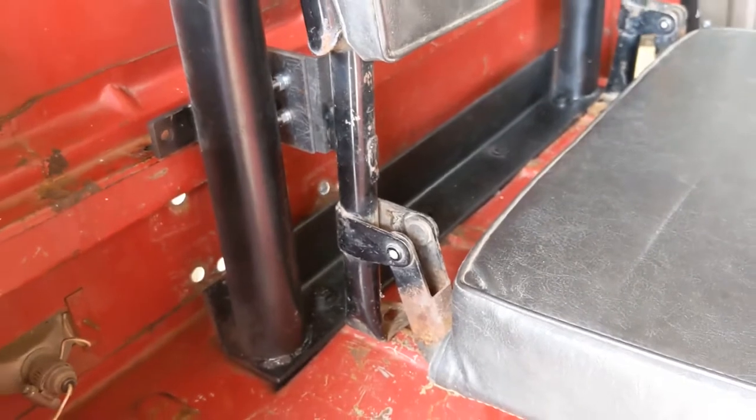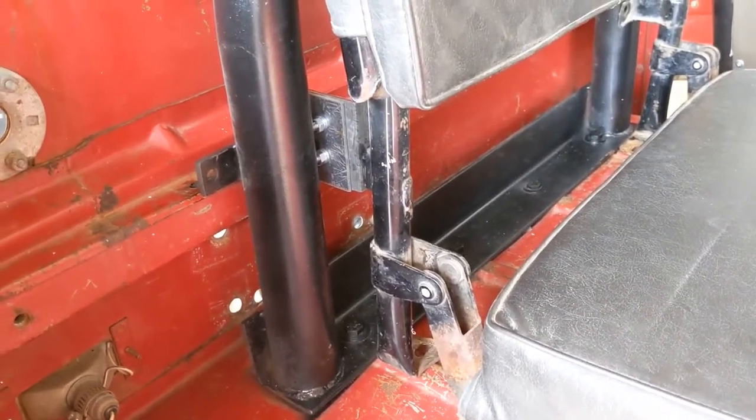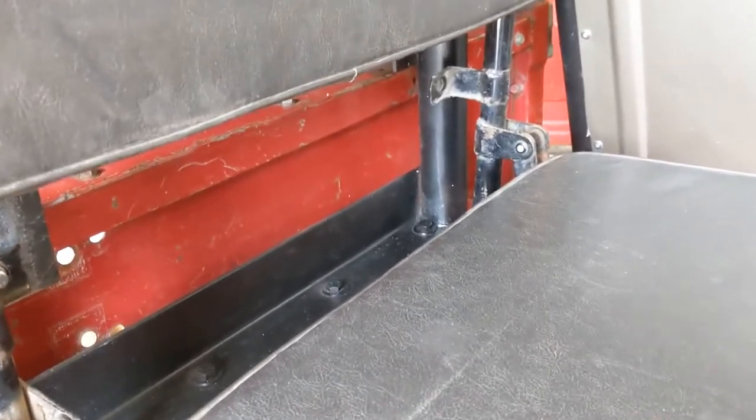So next couple of segments here, I'm gonna cut the rest of these pieces of angle iron and start making up the rest of the mounting brackets, and then we'll get them mounted, and then I'll come back and show you how it all turned out.